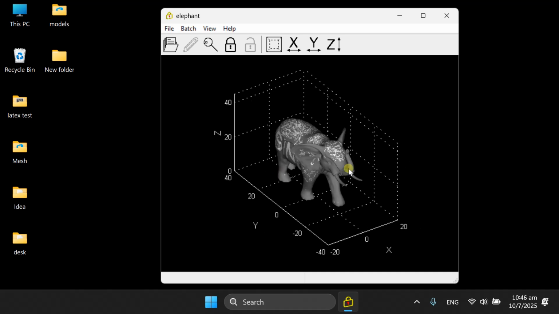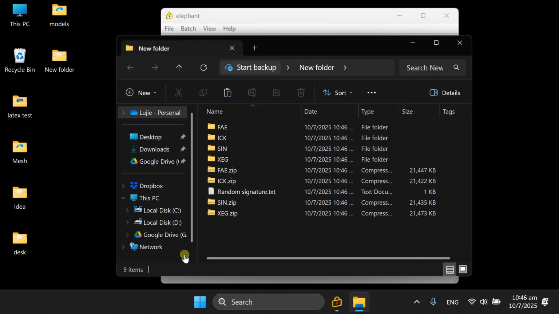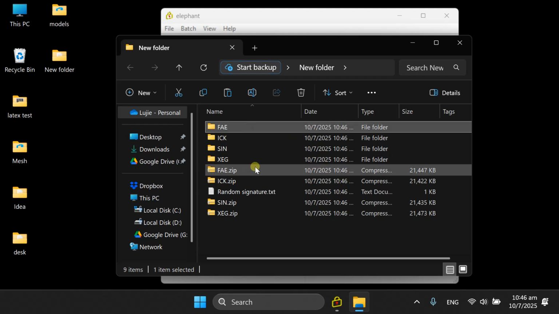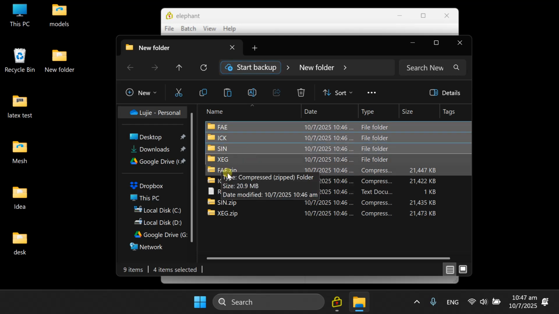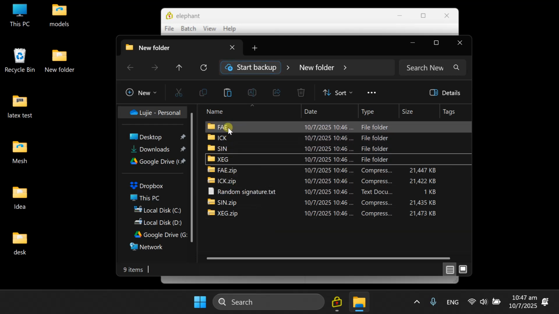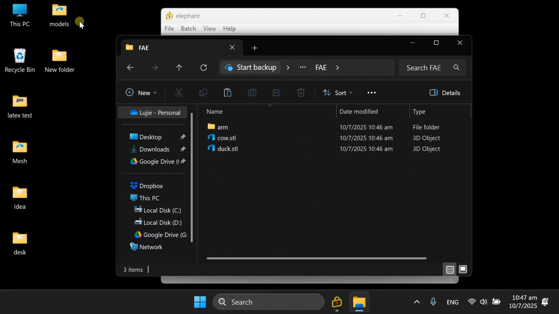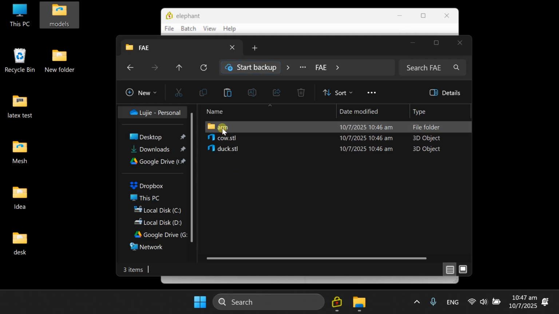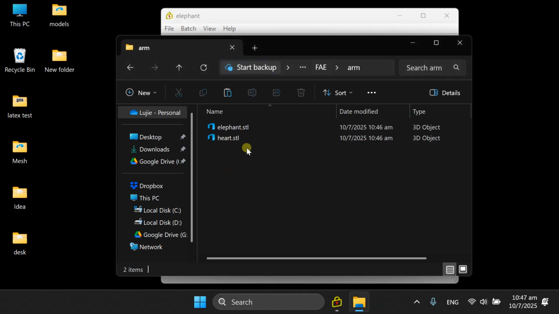Okay? And you can also check the export folder. The export folder now has 4 folders. Each of the 4 folders retains the exact folder structure as the original model folder. It will have 2 files here and a subfolder called ARM and 2 files there as well.